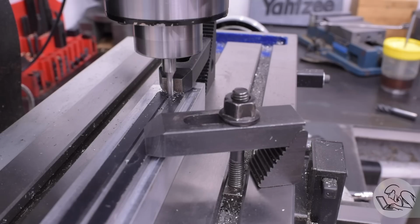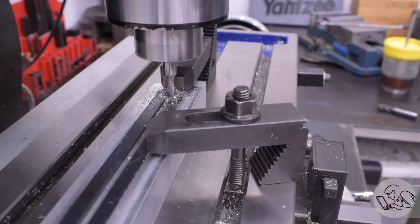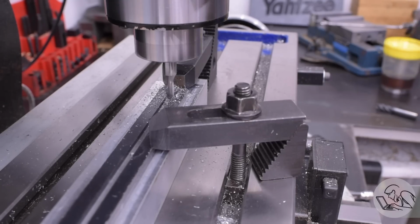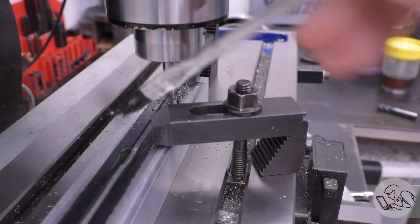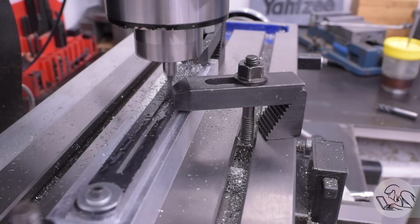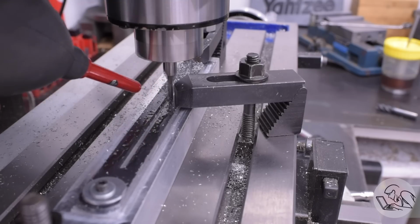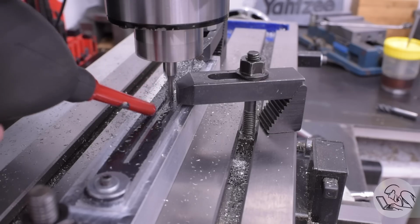There's actually two different slots required to be cut here, and of course both are metric, and I don't have a lot of metric end mills, so I'm going to have to make do. So I'm going to start by cutting a smaller slot right down the middle, which is supposed to be 5mm, so I'm using a 3/16 end mill, which is a little bit smaller than that, and I make one cut right down the center, and then I make a couple of light passes down either side to widen it out to 5mm. And yeah, that center clamp is close, but in machining, clearance is clearance.